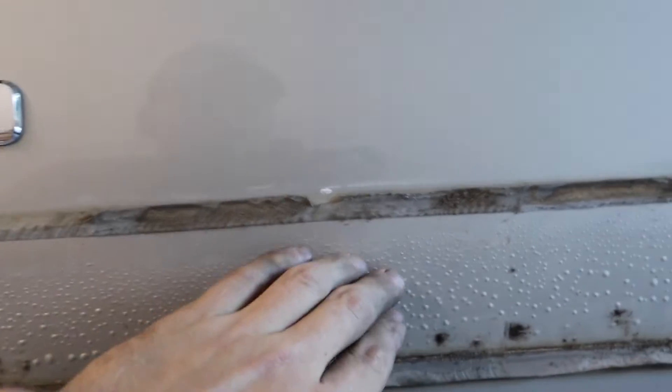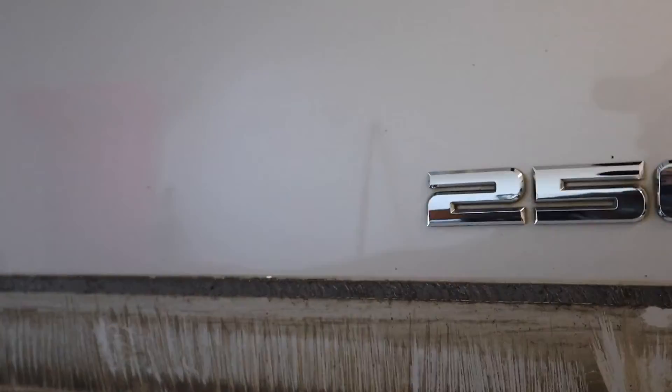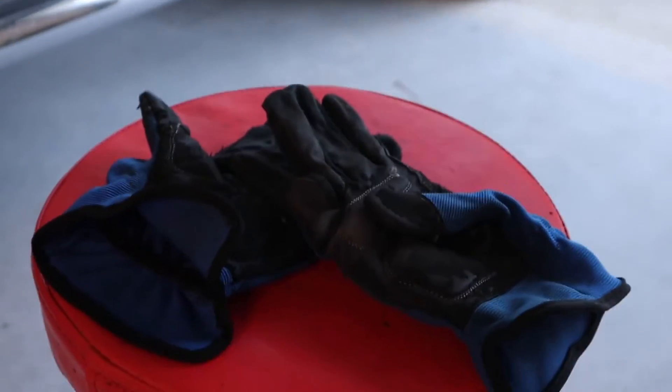Alright guys, as you can see it's now off. I'm gonna call one of my paint buddies and ask about all this bubbling — I don't know if it's safe to buff over that, if I'd actually eat the paint. I don't know why it's like that; it's not like that on the passenger side. It's unfortunate that it's like that on the driver's side. I don't know if that was something from the factory, but I'm going to be cautious about buffing and taking this adhesive off — make sure I'm not busting those bubbles. That's really upsetting but we'll get it fixed.